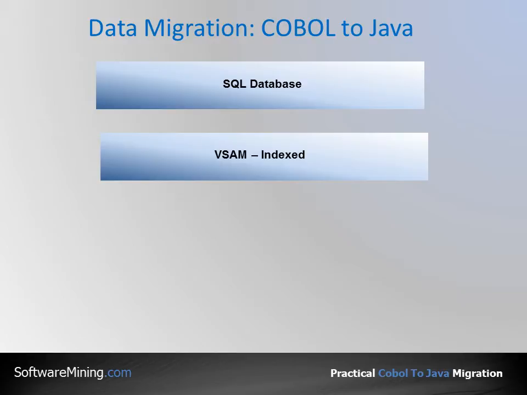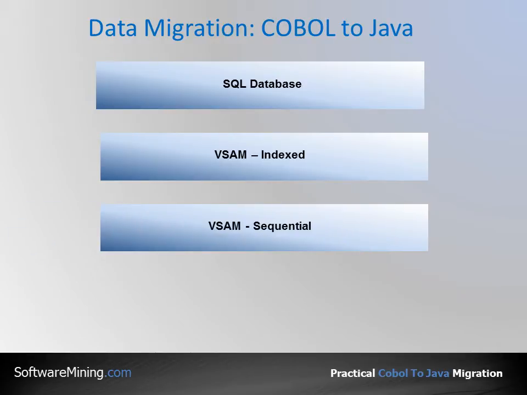Meanwhile, the Java code will access the database in an object-relational design — i.e., no SQL is hard-coded in the application — which simplifies the maintenance and looking after of the code. VSAM sequential files are usually used in reports and import-export files which are passed between the COBOL subsystems. Whilst we can migrate these to SQL, we have found it's best to keep these as is. We provide facilities for sorting, merging, and all the other activities which were provided on the original system. This allows the new Java system to continue communicating with other COBOL subsystems — you do not have to find new ways of communicating between Java and COBOL applications. Everything will work as before.